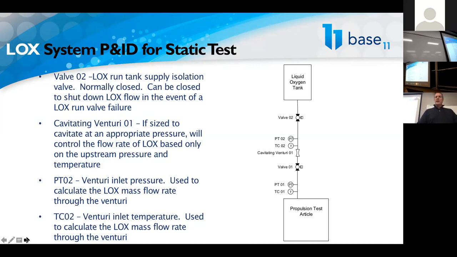Okay, cool. Now, to continue to meet the requirements for this system: we need to be able to turn off the flow from the test stand to the test article if the test article fails, so we added valve number 2. Valve 2 is the LOX supply isolation, and we're going to have it fairly close to the supply tank so that it's further away from the test article. We're going to make it normally closed as well, so that if everything fails, we can simply kill power to fail safe.